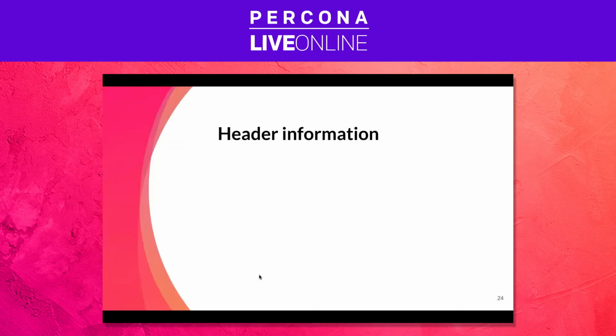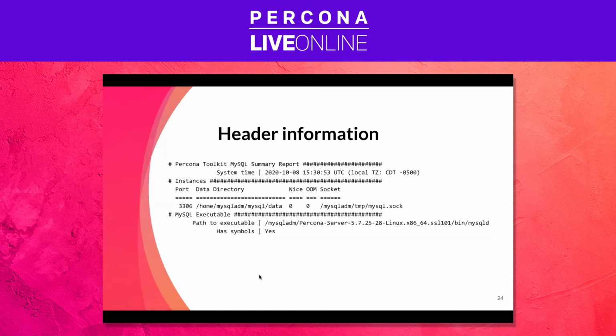So the first section of the report lists all the mysqld running instances. It identifies the binary being used by MySQL and indicates whether it contains symbols or has been stripped of them, which is kind of changing, right? Because MySQL 8 is being shipped with symbols now, I think all of them. I am not seeing it more nowadays, but in the past, it was common to find multiple instances of mysqld running on the same server, right? Now virtualization dominates, I guess. But the report will cater for the first instance in that list, which in this case is the one we expected, running on port 3306.